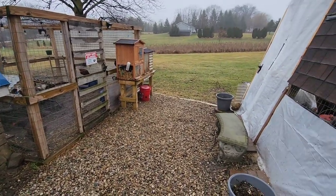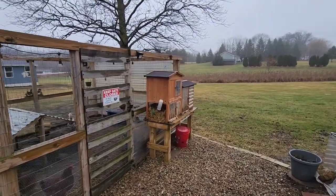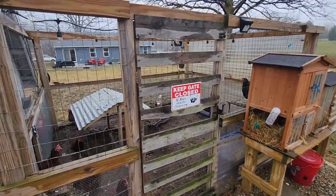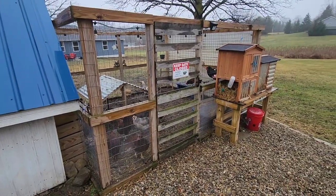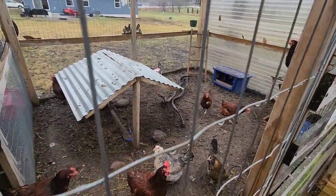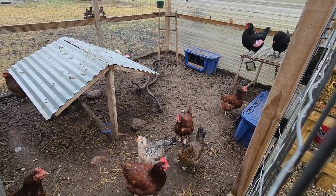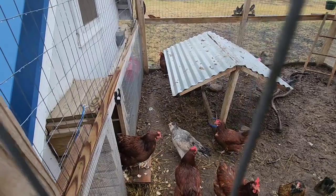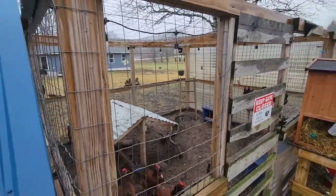This is just an area where the family likes to spend time. We also have a couple of male rabbits that are part of the homestead, residing over here by the chickens in their house. As you can see, we probably should have built the run a little bigger and eventually we will add on to it, but it does great for now. They are all pretty happy inside here. They do have some covered areas. Those blue boxes are for dust baths — they take dust baths in there, and sometimes they lay in there even though they shouldn't. We do have lights in here to give them a little bit of an extended day during the winter hours.